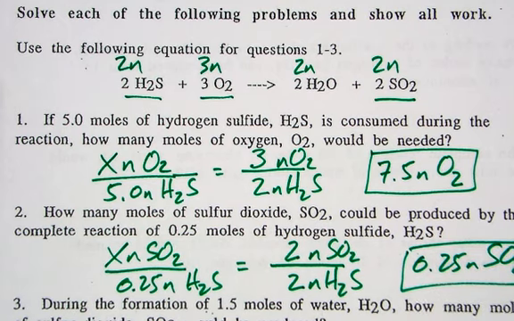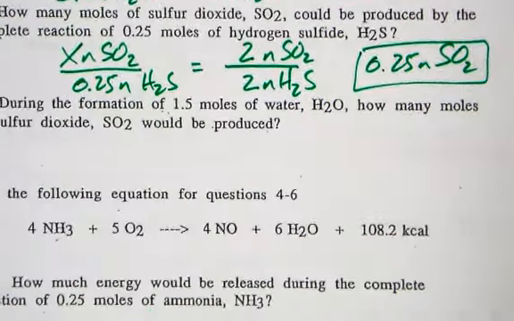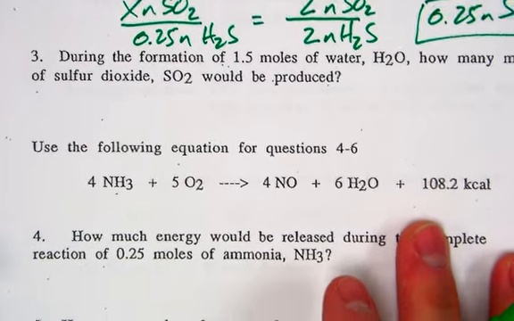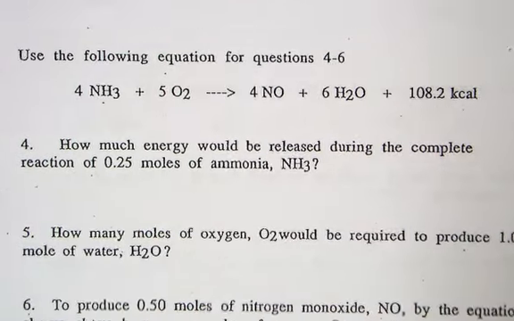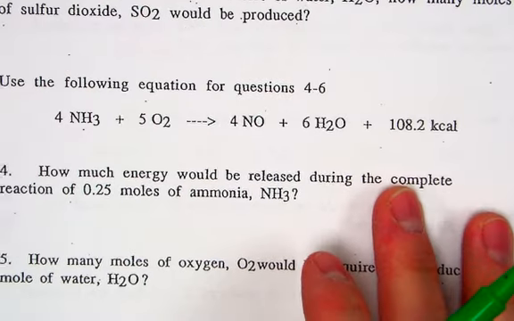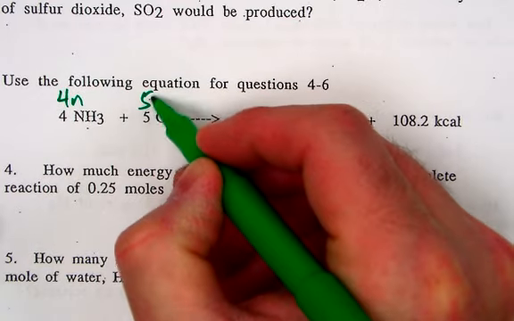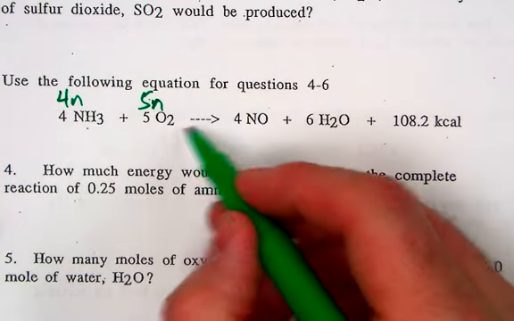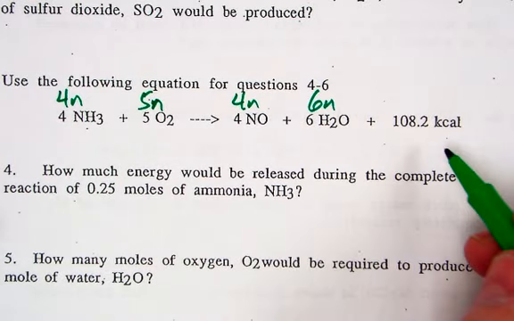We're going to look at another equation now that provides a little bit different information. Anytime you have a chemistry problem like this, you want to take a look at the equation. What does it say? So again, we're going to label everything. We need 4 moles of NH3 plus 5 moles of O2, and you will make 4 moles of NO, 6 moles of H2O, and in this, that's different.